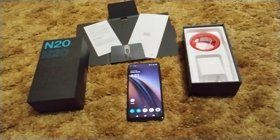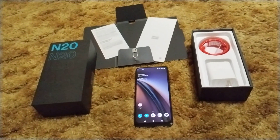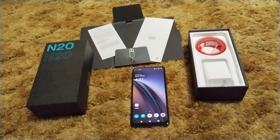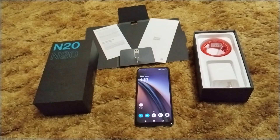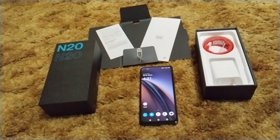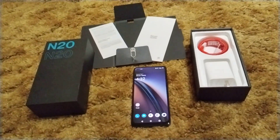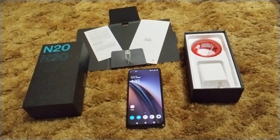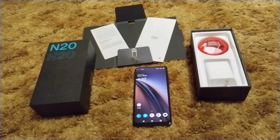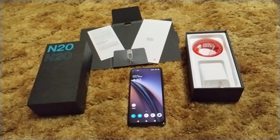This phone is great. OnePlus hit it out of the park. The refresh rate thing doesn't even bother me — you're getting an AMOLED screen, which I think is a tremendous trade-off. If you're looking to switch to Metro, go get this phone. This phone is sick for the price. It's not going to get much better than this — even a hundred dollars more is not going to get you that much better of a phone.